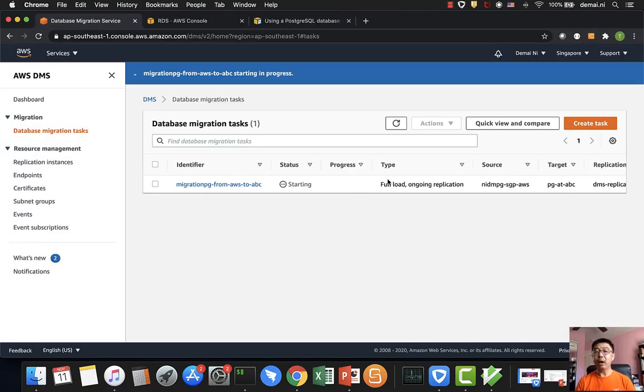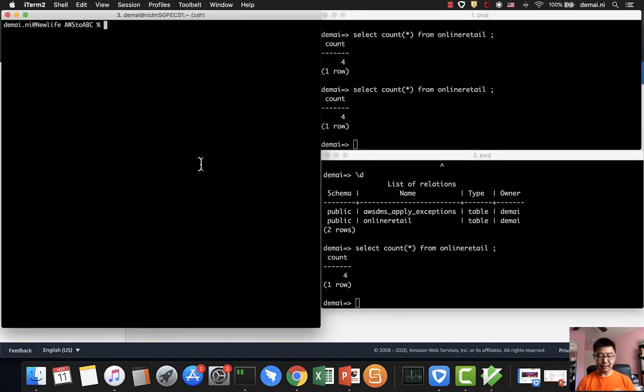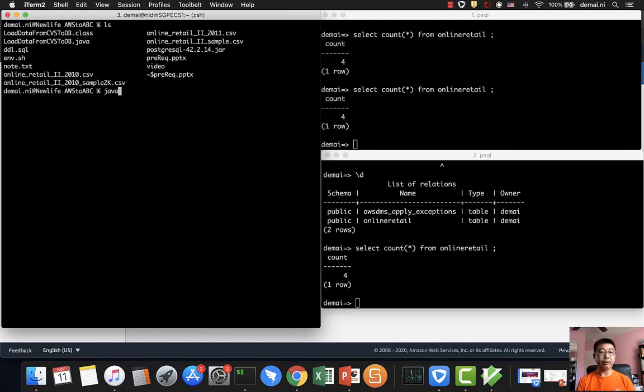Since we said ongoing replication, let's mimic that. On my side, I already have this table, this application, and we will load more data here.